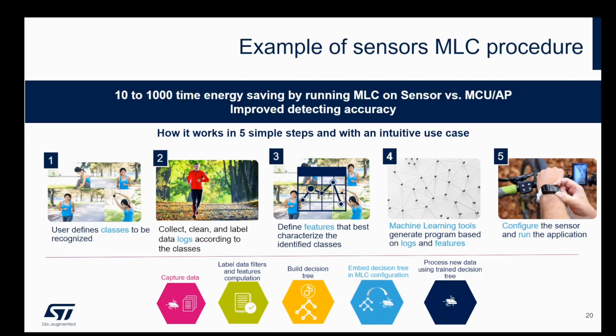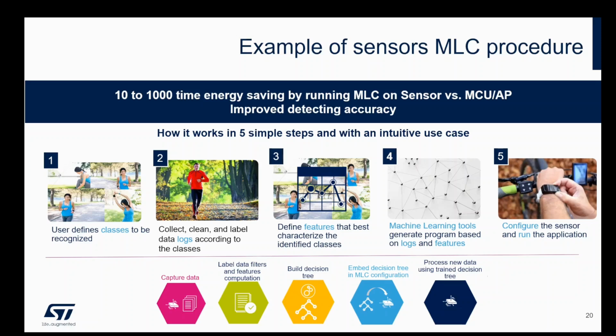Then the next thing would be to define your filters and features. One simple thing: if you have to detect whether something is stationary or moving, you can use a simple feature like variance. Variance will increase the moment acceleration is higher, because variance corresponds to energy. When the device is sitting stationary, variance will be low. It will only correspond to the noise of the sensor. But when you start to walk, variance will be higher. So you do your feature engineering and pick up your features. And as you know, machine learning works best if you give it data that is as clean as possible, so apply your filters. Look at your sensor data and design a filter. The design of the filter could be done using your favorite tool, MATLAB, whatever it may be.